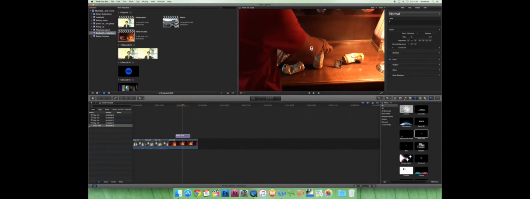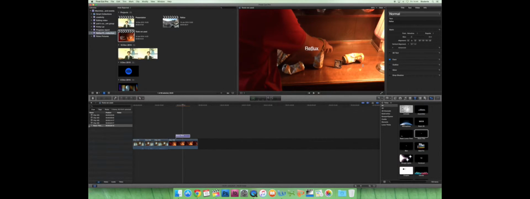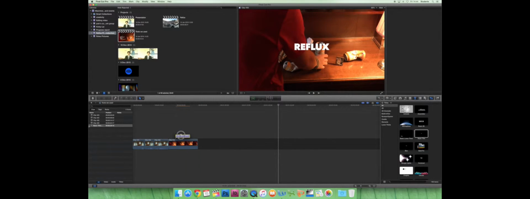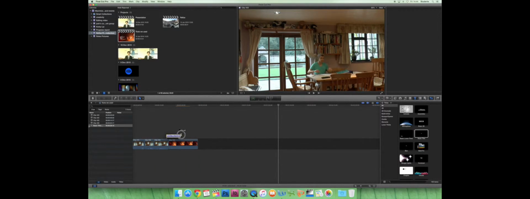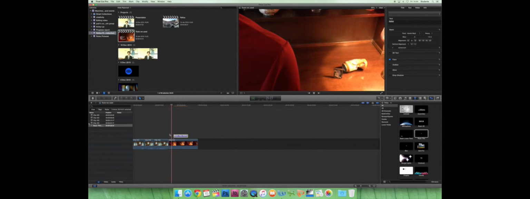For example, if I put reflux in, so you've got that, and then you can change the font. For example, this one, and just highlight it to change it, or just click on it. You can drag it pretty much anywhere you want. So if we play it, it will just pop up.